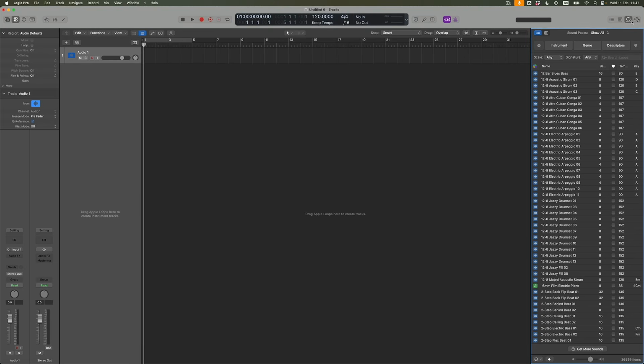Let's find out exactly what I'm talking about. Now, as we know, the loop library exists up here in the top right-hand corner. It's a place we've been many times, and we're going to be back here in a little while. I'm going to leave that open for a moment because I think that's going to be useful to us.